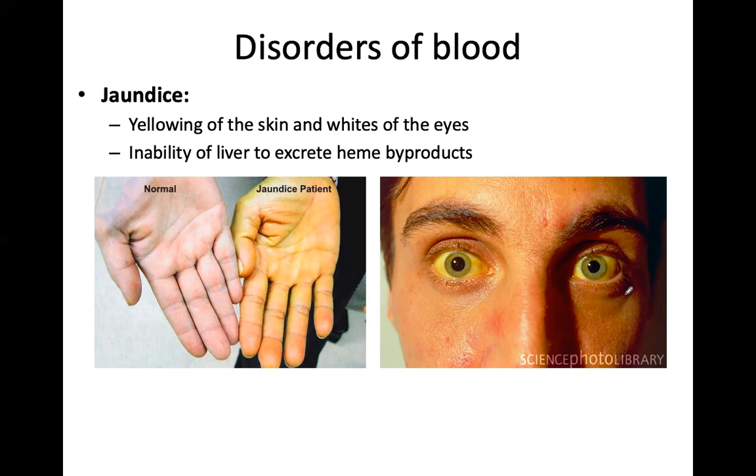Therefore, the bilirubin will remain inside the body, right? And because of its yellow color, it's going to change the skin to a yellowish tinge. It's also visible in the white of your eye. If you have darker skin, this might not be very visible, so for that individual you would be looking at the white of their eyes. It's one of the easiest ways to identify if a person possibly has some sort of liver disorder, like cirrhosis of the liver or hepatitis.